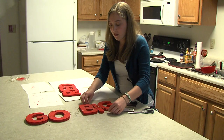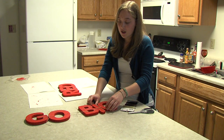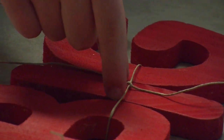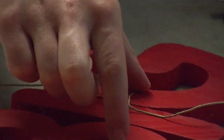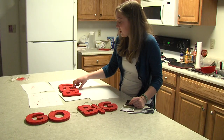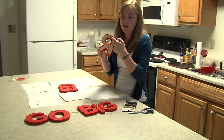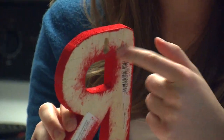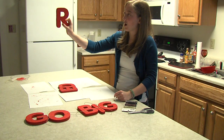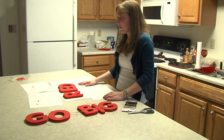And then when we got to the I, it was kind of tricky because the I is kind of looser, so we wrapped it around once and then tied it together with the string. And then when you get ready to hang them on the wall, they actually all have nail holes in them, so you can just stick a nail onto your wall and then hang the letters and kind of go across the wall, and then you have the final product.